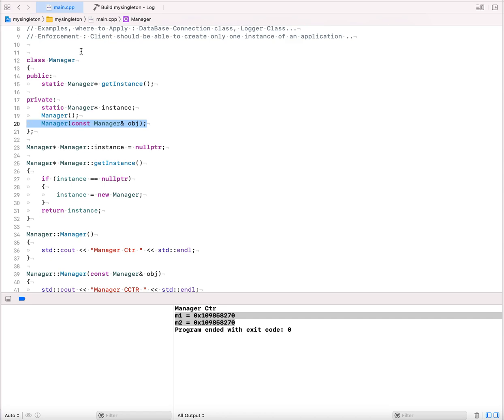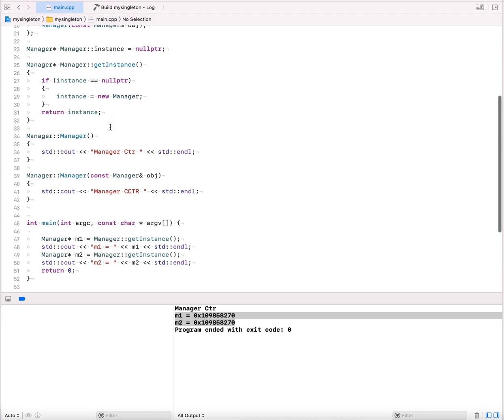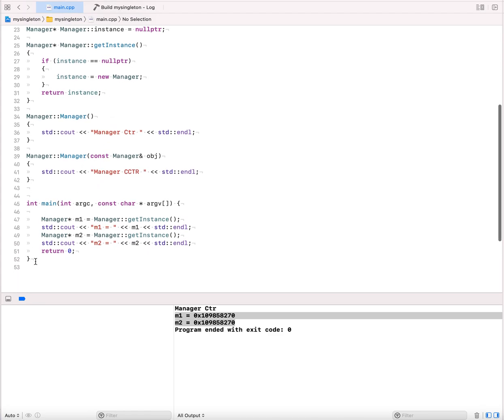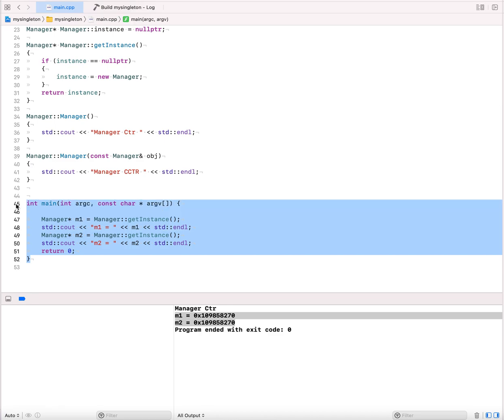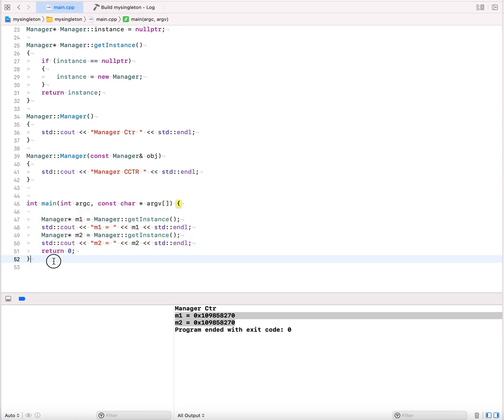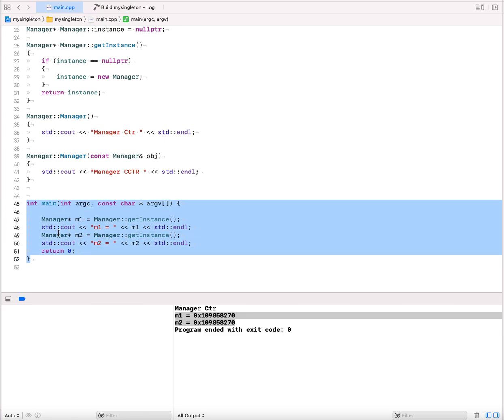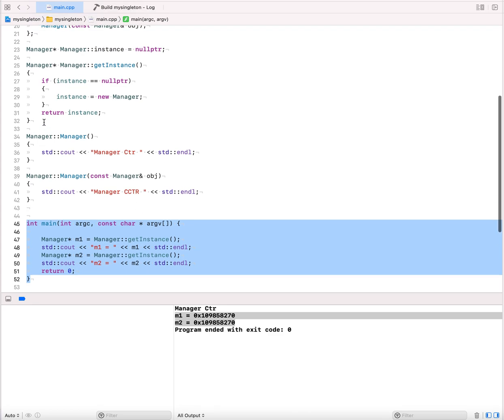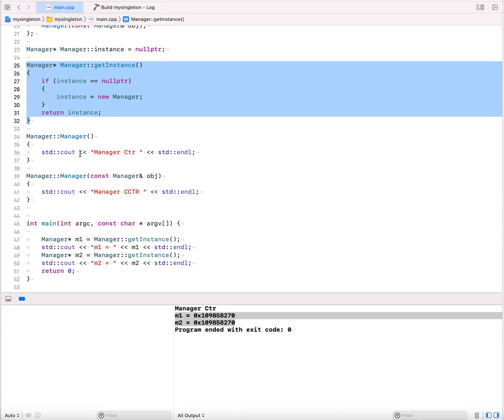But there is one more problem. What about thread safety? Okay, so I'll show you about this thread safety. It's not thread safe basically. Currently there is only one thread of execution. What I mean by thread is the flow of execution. As we know, our applications generally have multiple threads; in this program we have only a main thread here. So this getInstance method is serialized in a way that only one thread is accessing it.